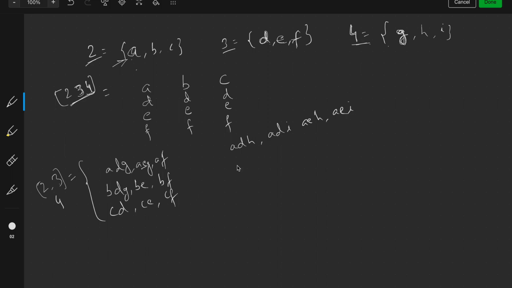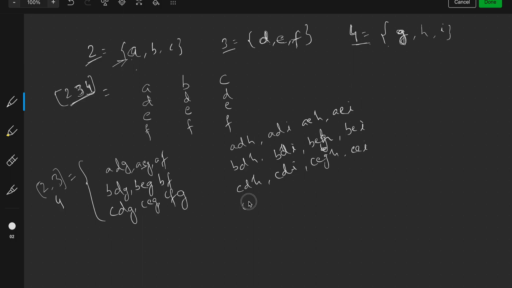Similarly BDG, BDH, BDI, BEG, BEH, BEI, CDG, CDH, CDI, CEG, CEH, CEI, similarly CFG, CFH, CFI.